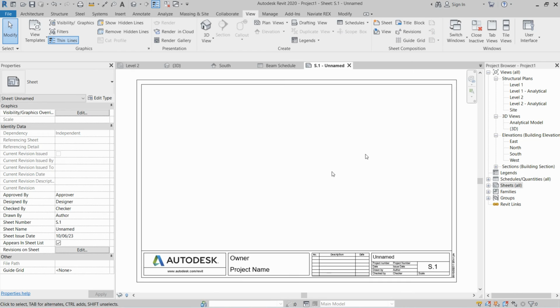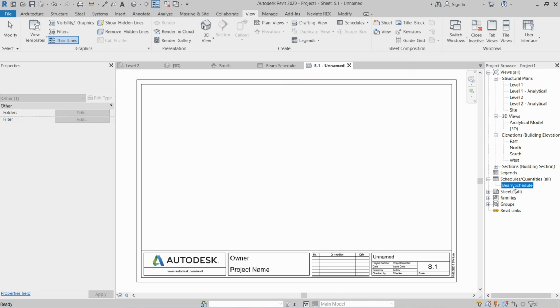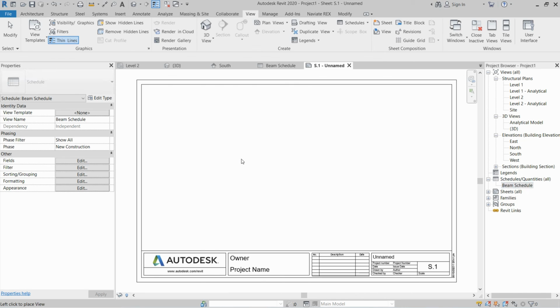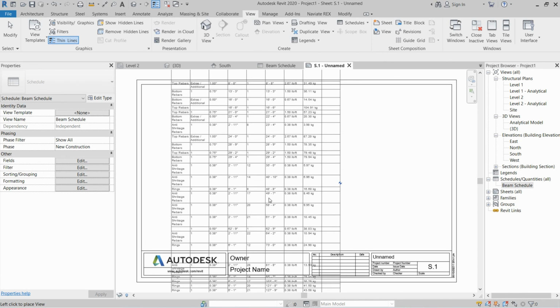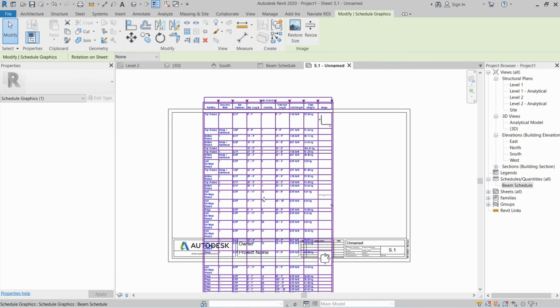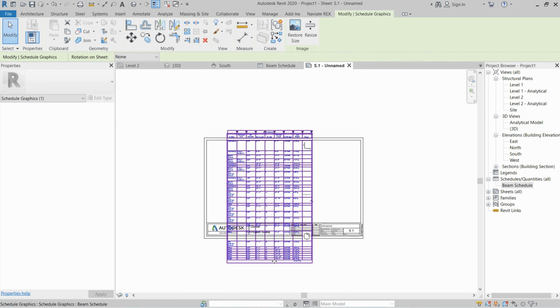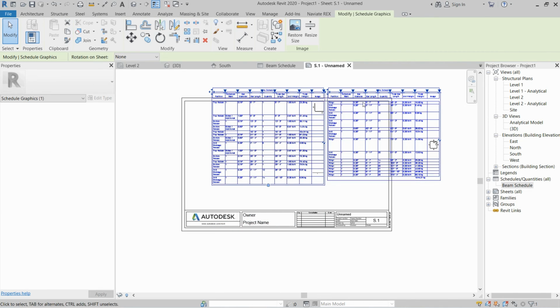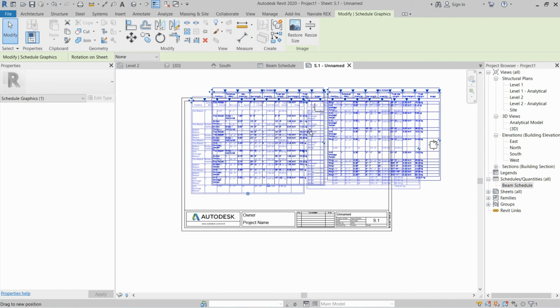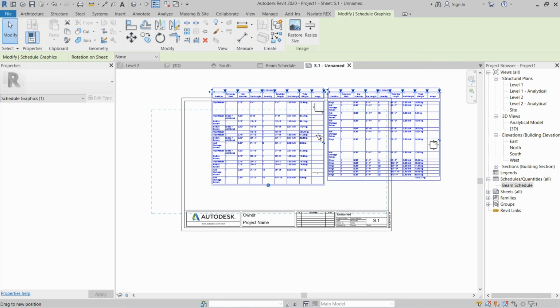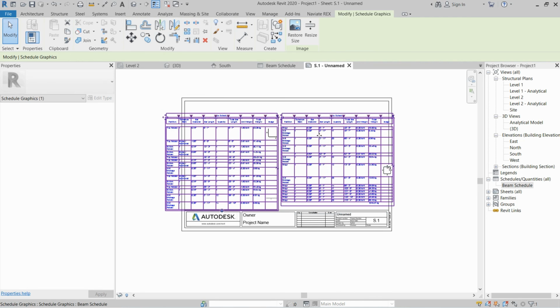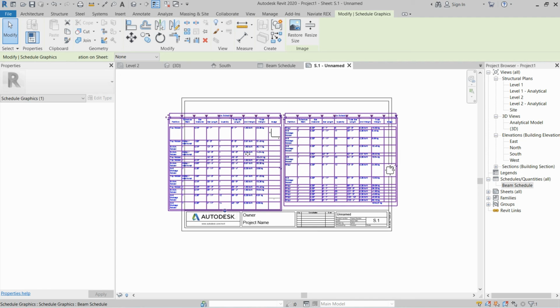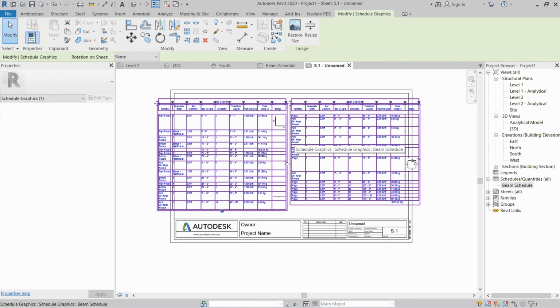And for placing the schedule inside this sheet, you just need to drag the beam schedule in this sheet and just place. And if you want to make it smaller, you can place it inside the sheet and just adjust the size, and that's it.